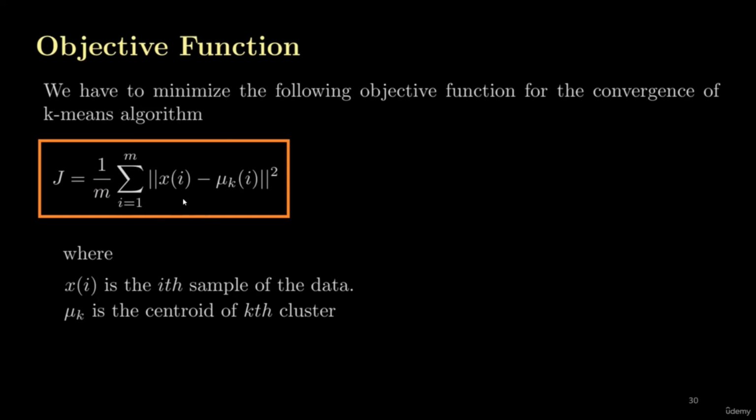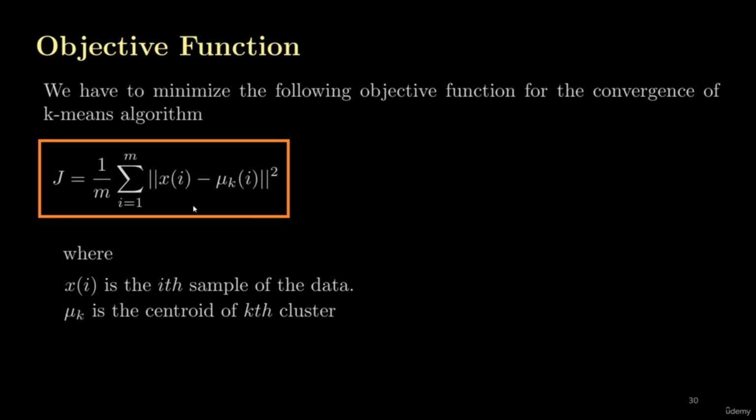So this is the loss function or the objective function of the K-means algorithm, where M is the total number of data points in a data sample. Basically, for every data point, we calculate the distance between the data point and all the centroids. So xi is the ith sample of the data sample here, and uk is the centroid of the kth cluster. If we have k clusters, we have to calculate the distance of every point with all k centroids, and then based on the nearest or smallest distance, we decide the cluster of the data point.